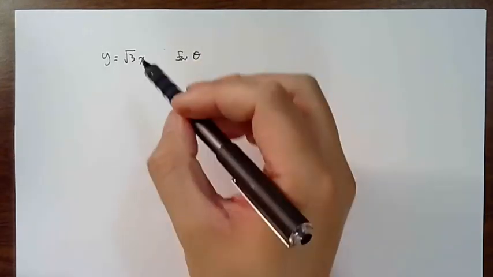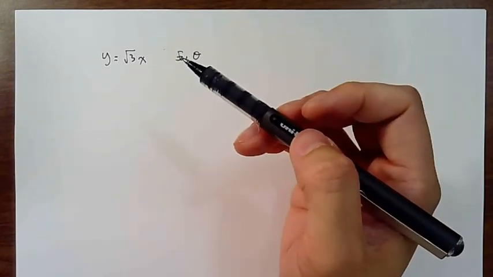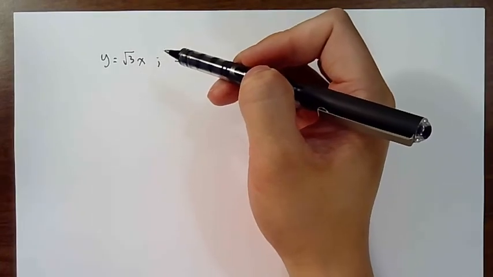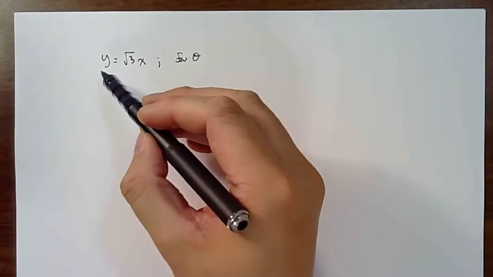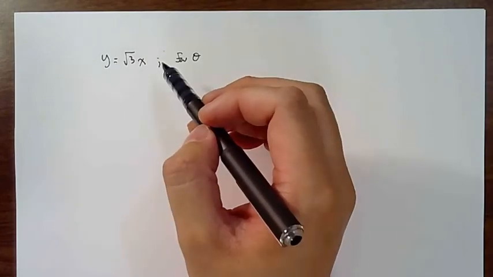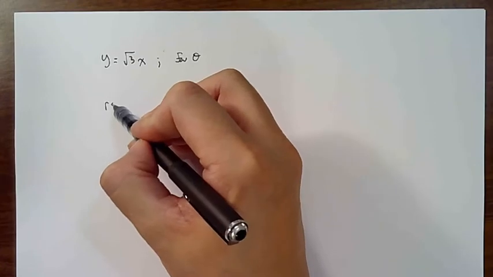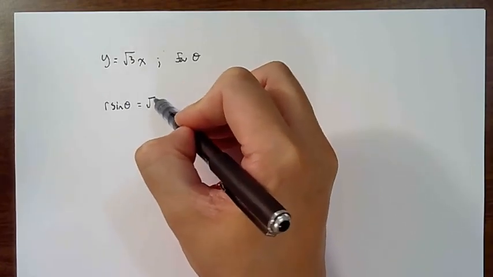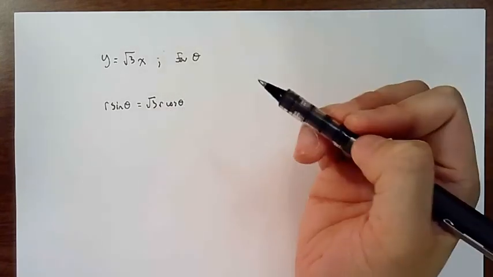Okay, so all of the ones we've done before this, we were solving for r. In this case, we're actually going to solve for theta. So it's going to be a little bit different than before. If we look at this guy here, we could just approach it directly using our normal conversion factors. So y is r sine theta, which is equal to square root 3 r cosine theta.